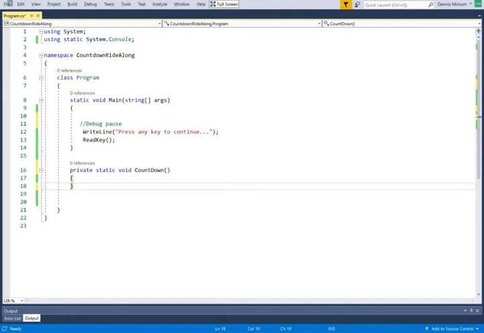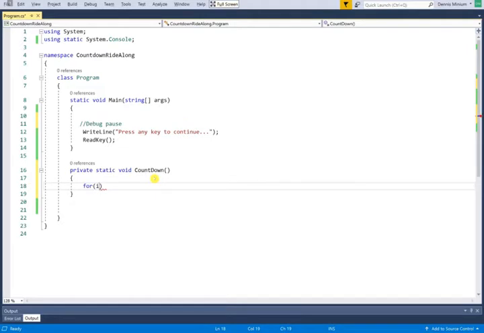All right, so here is our program. We've got the method header set up and we're all ready to add some code to the method. So remember, this is going to be a countdown method. So let's go ahead and code up the countdown. We'll use as a pattern what we did in programming assignment 3.